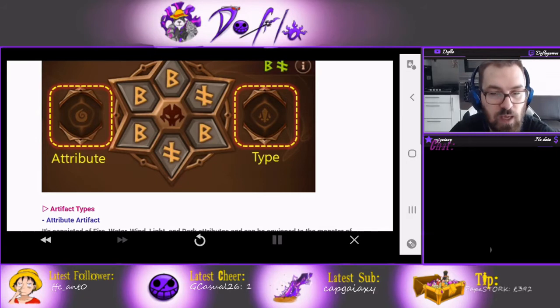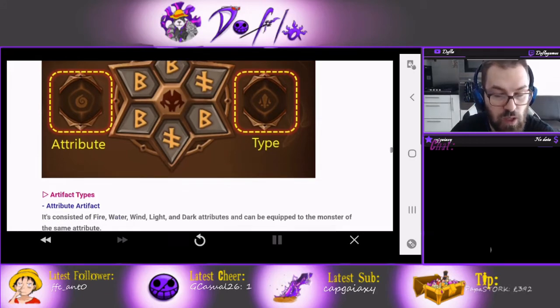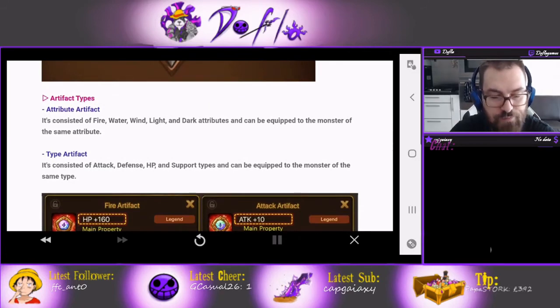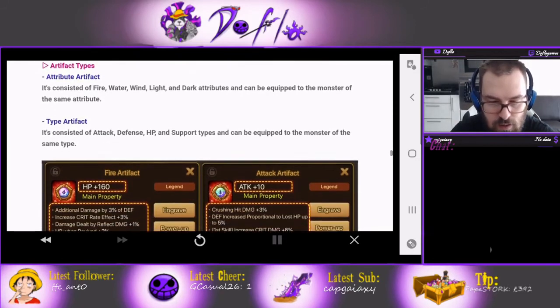If you get an HP one, HP type. If you get defense, defense type monster. I don't know though, there is a support type monster, so we're going to have a support type artifact. Oh yeah, it's written there. So definitely read it.